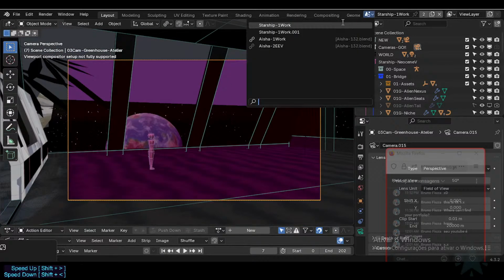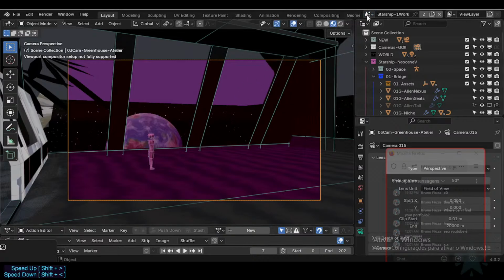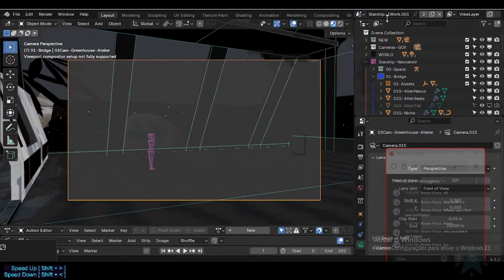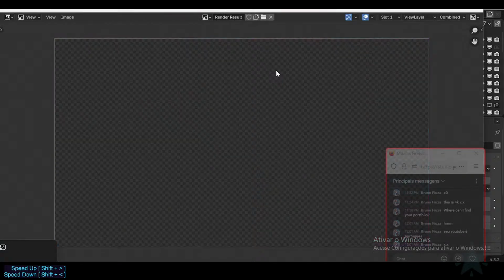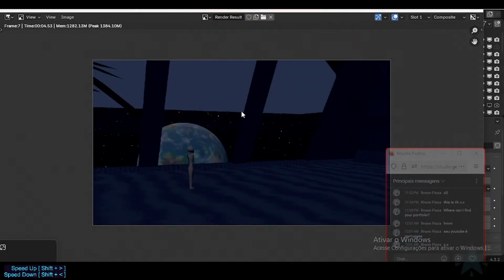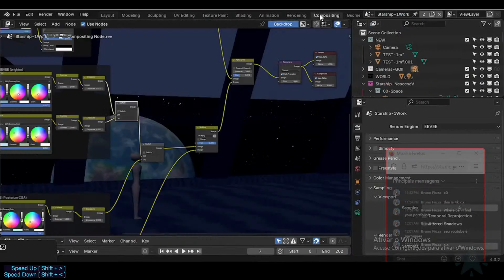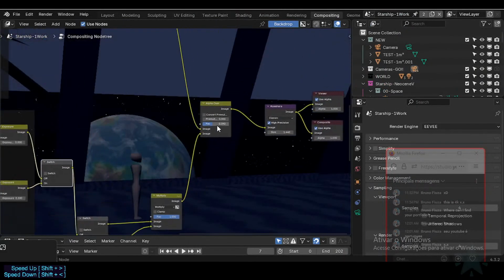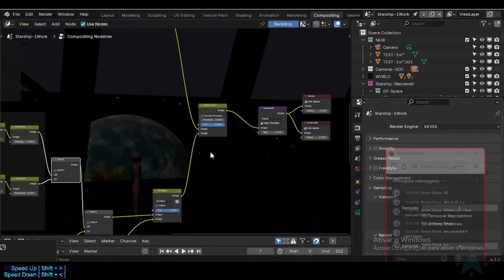Okay, now we are matching the scenes, and now we see this madness that is going on here. And now I need to render this in EEVEE and see it in the compositor, full EEVEE, as weird, right?